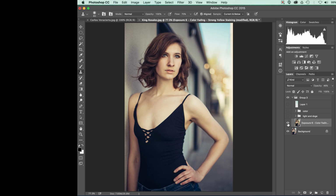I also dropped the filter in exposure 6 by about 50% as well, because I didn't want to influence the image that much. So I did reduce that exposure. This helped give that image a little bit more warmth, what I was looking for. And it also helped blend those colors on the subject a little bit better. I'm not really sure how this is being translated on the video, but right here on my screen, it warms up the image just a little bit and blends those colors. So that's the first thing I did there.